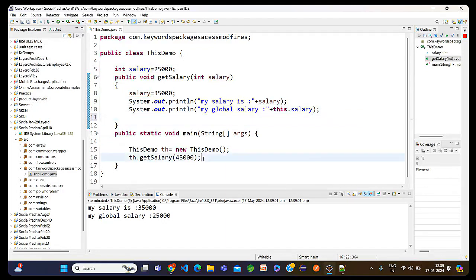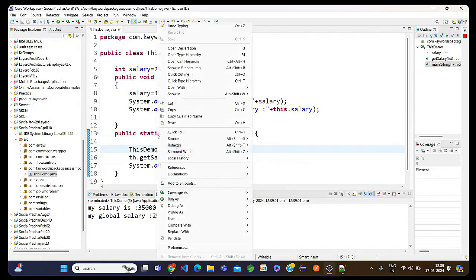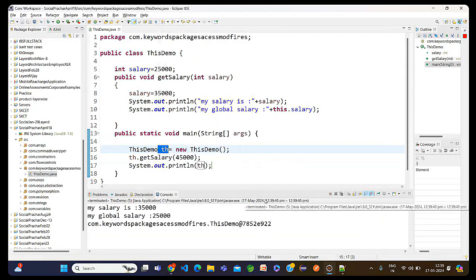For suppose, how can I get the object reference, the object address of this class? If I print th, we are going to get the object address. System.out.println, if I print this reference, we get the object address in the form of a hexadecimal hash code. Right click, run as Java application. Well, this is our object address in this class.